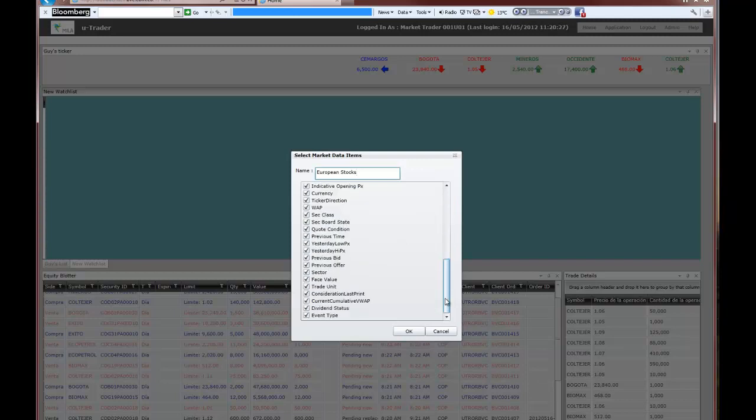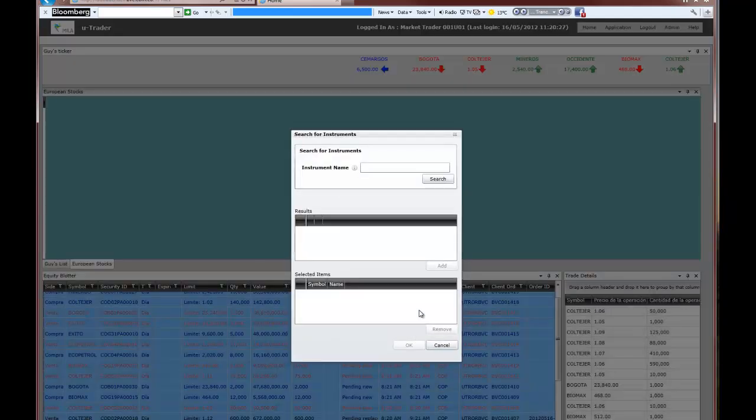If I feel there's those that I don't really need to see, event type, dividend status, trade unit, face value, sector, previous bid, previous offer, I can undo these, and that will shrink down the number of column headings that appear in my blotter, and then I can pick out any stocks if I have a stock database linked to the system.